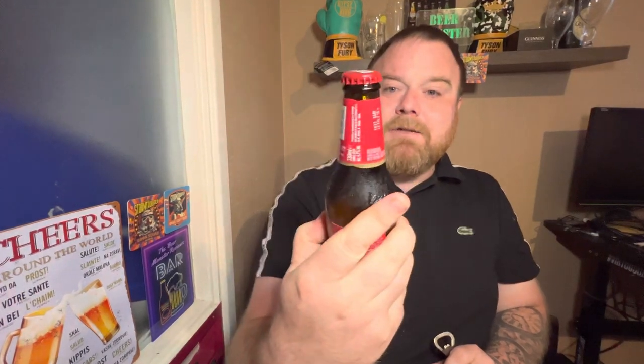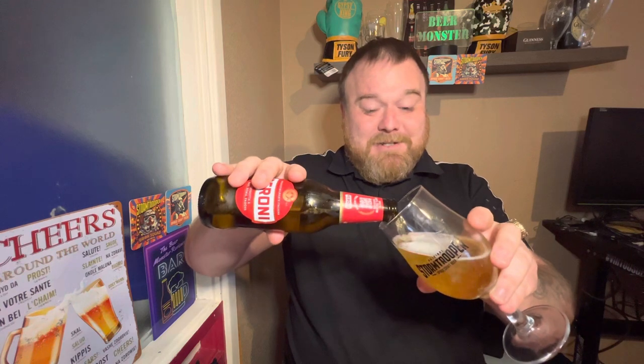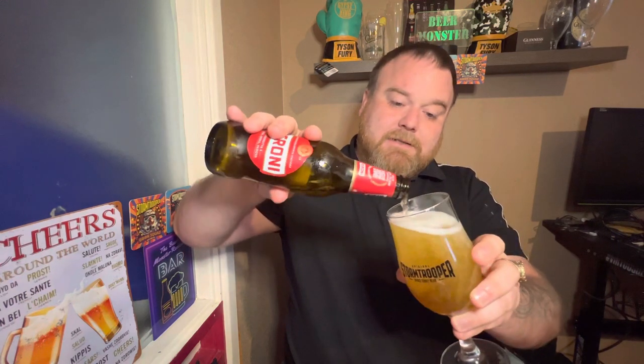Anyway, let's look at the bottle cap — it's red and it says Peroni. Quite a basic looking bottle. Let me crack it open. Let me know if you've tried this proper Italian Peroni. New bottle opener — got to show that off — there we go. A gift from my lovely daughter when she was on holiday, which is very sweet of her. Cheers! Let's get it into the glass. Shame it's not a bigger bottle — it would have been nice to have one of the 660ml bottles.